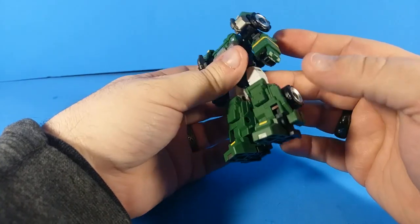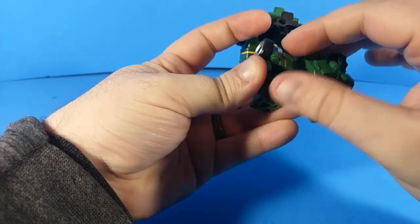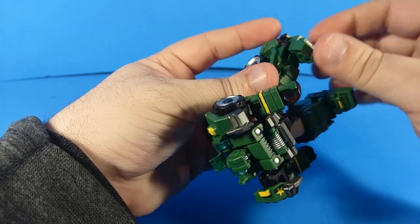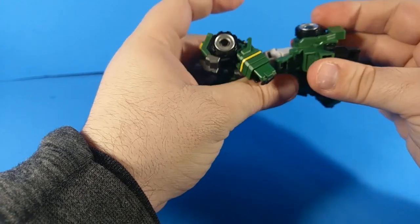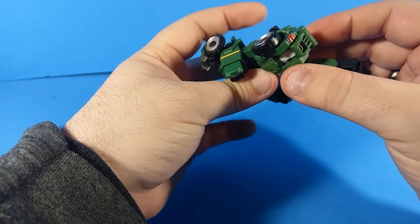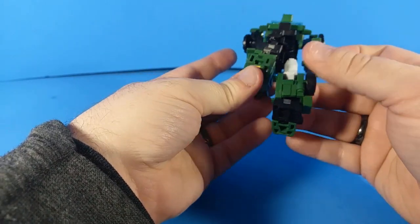So to get him transformed up, let's start with the legs. So we're going to open up this panel right here. Bring that out. You want to rotate his toe 180 degrees. Bring his knee out part way. This will allow you to fold his foot up. Then you can bring this knee all the way around and then close this back up. This knee pad will continue to go around and fit on the back like that. Really cool, actually. And then this will open up like so.